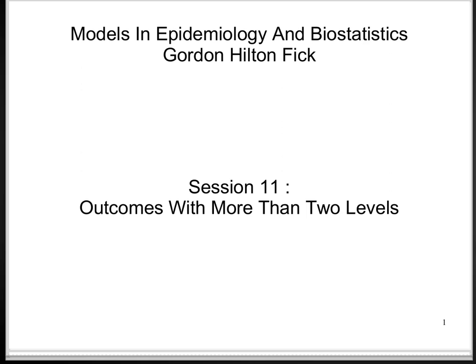Well, now we're going to step into arguably the next most complicated circumstance, and that is when an outcome has more than two levels. And there are a range of issues here too, and a number of options for the health researcher in doing analysis when the outcomes have more than two levels. So what I thought I would do is take an example, a circumstance that will give us some context, and it will illustrate, I think you'll see, the very wide range of circumstances that are available for the analyst.